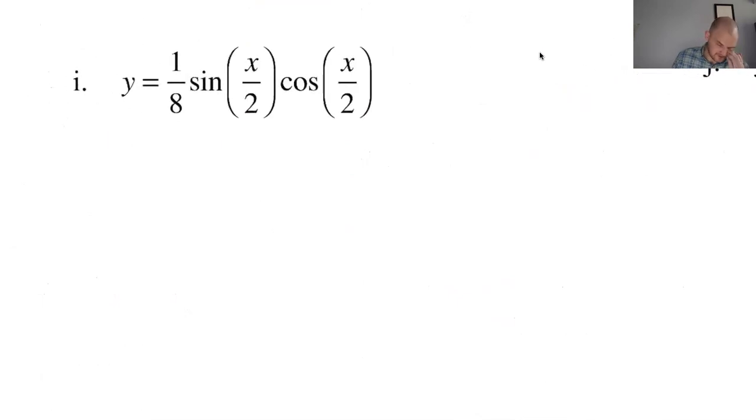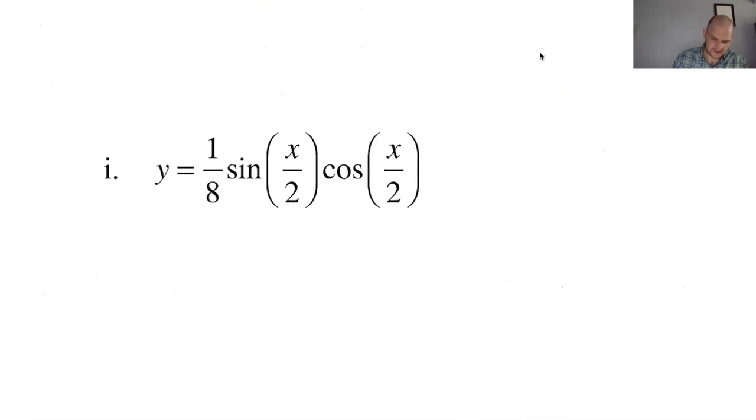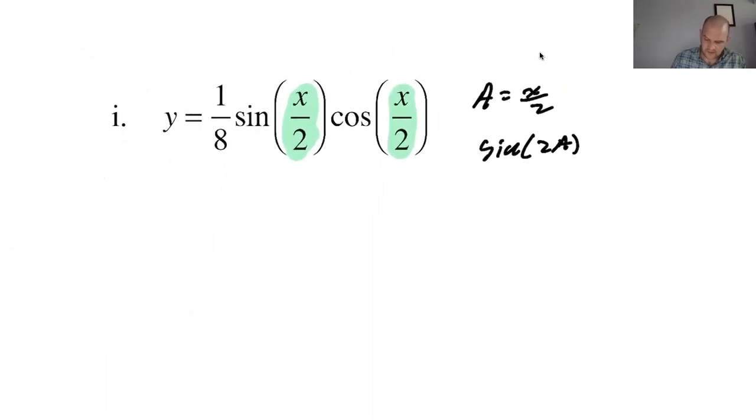Let's take a look at this. This reminds me, and that's really how you do these. You look at them and you're like, this reminds me of one of the formulas. Which formula has sine times cosine and nothing else? It's got to be sine of 2a, I guess. So here we're saying that a is x over 2. So if I say a is x over 2, this is just the sine of 2a, which is really interesting, right? But it's not exactly the sine of 2a because I need 2 sine a cosine a.